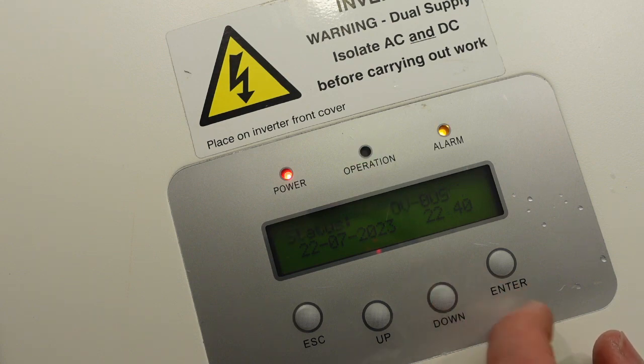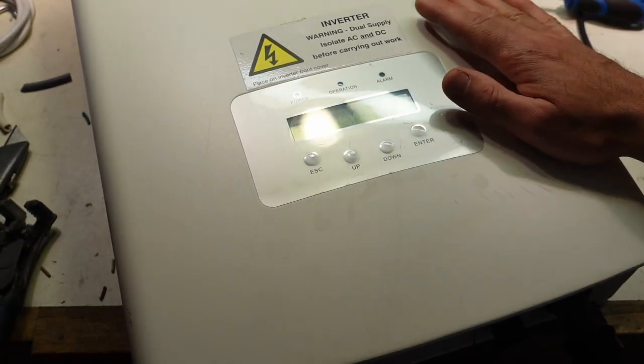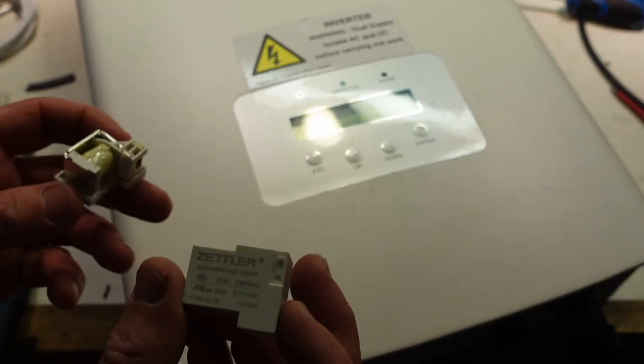And an alarm. OV bus, that's a relay error. OV bus on this machine. So it's going to keep going in a loop, I would say. This is a repairable machine from my point of view. It's repairable dependent on the damage inside to the relay. Some of the relays are not very damaged, and I've got examples of them over here. So it's trying again there.